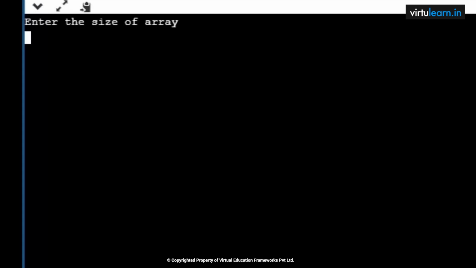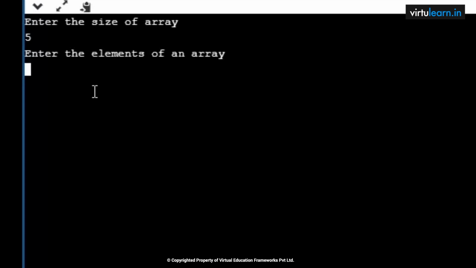Enter the size of array. So I will be giving the size of array as 5. I am just taking 5, these small numbers, because for our explanation it will be very easy. I can take 1000, I can take anything, but I would need more time for giving the input numbers. So I am giving very few numbers. The reason is, for our explanation we can easily understand. It doesn't mean that this program will not work for large numbers. It will work for large numbers, but it will be time consuming to input the numbers. That is the reason I am taking only 5 numbers.